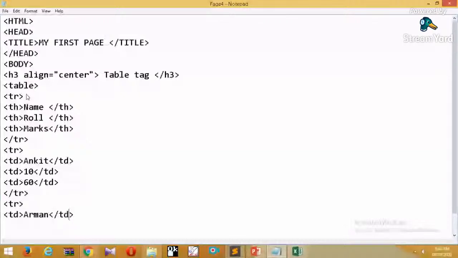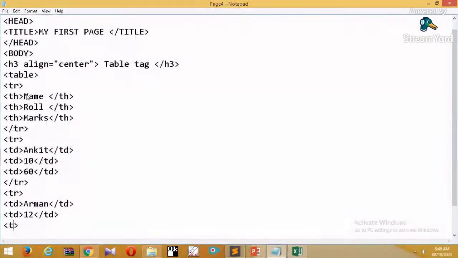In the same way things will be repeated. So TD, and after that roll number, for example 12, and TD, and the last one is marks. So TD 60 I'm using. Okay, our previous one also 60, so let it be 70.